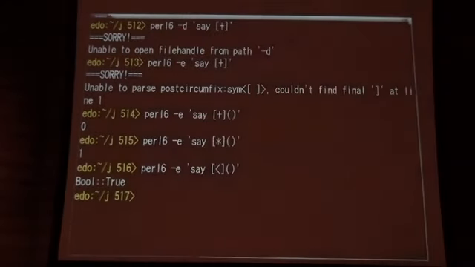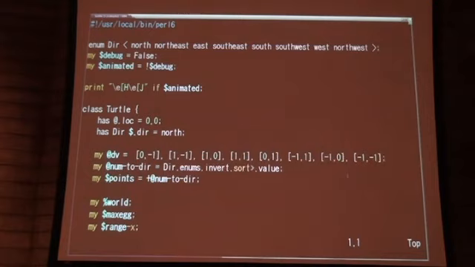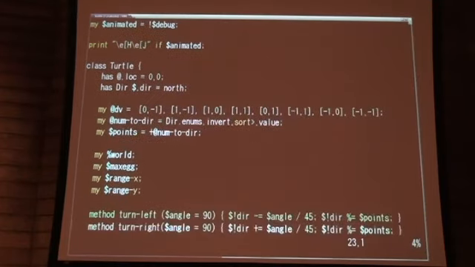And so I decided to do it the fun way. Here's a version that does it using turtle graphics. So in Perl 6 here, we've got the directions, and they're all in a row. There are 8 directions. So I'm going to run this for you. What the turtle can do here, so here we have a class turtle. If you know Moose, then this will be kind of familiar to you. It has 2 attributes. And we have a world, and we know what our vector is there for our directions. And we can invert that and get a mapping for debugging.